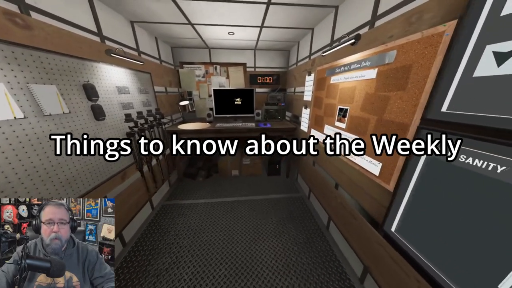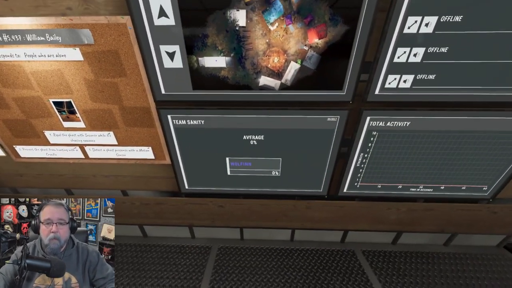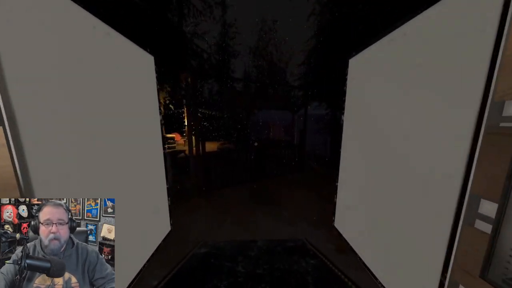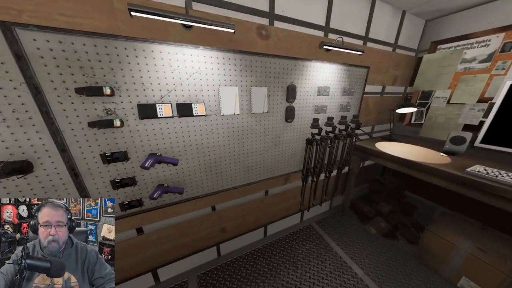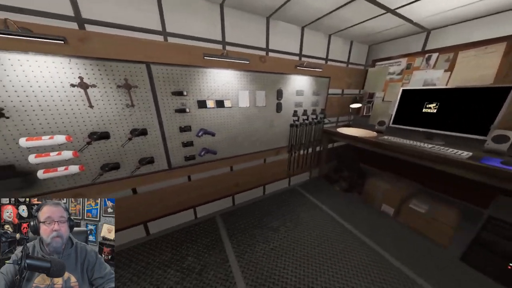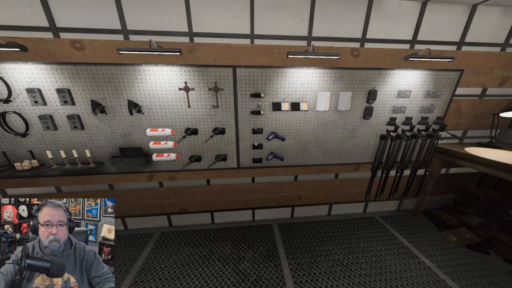So, things to know about the weekly. You have zero sanity. That's what you're going to start off with. You have 1 minute on the clock. You have two evidence. You do not have a smudge stick, flashlight, or UV. The ghost starts off at 150. You start at 100. And you've got a mixture of tier 1, tier 2 gear.